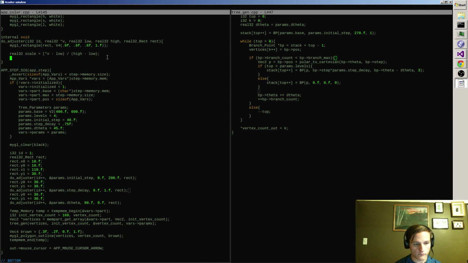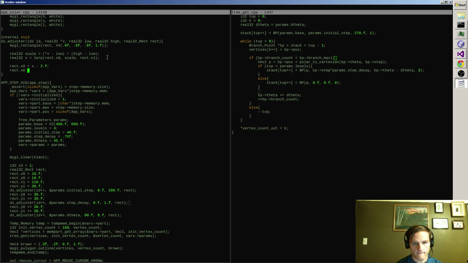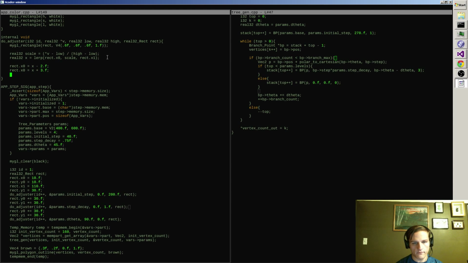So that seems good. And then I want an x value, which is just the lerp from x0 of the scale to x1. And then using that, we can make a quick change to the rectangle. I want to do that, and put it, oh, that should be x1.